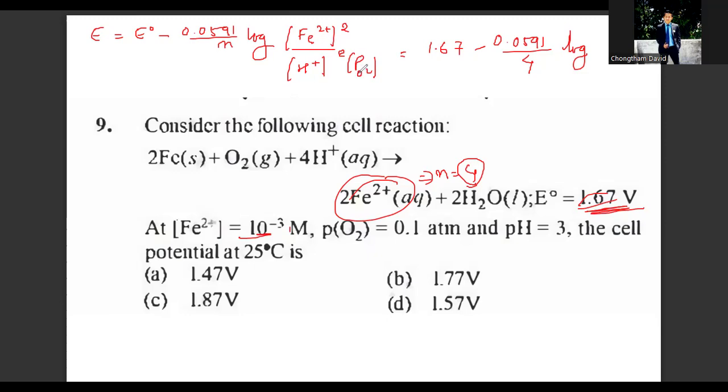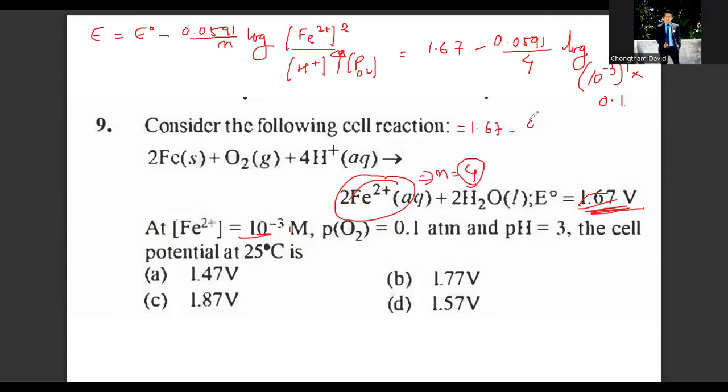partial pressure of oxygen. So what is the given value for this oxygen? Hydrogen you have already given 10 to the power minus 3, then raised to the power 4. The stoichiometric coefficient involved in the equation should be 4. And the pressure of this oxygen is 0.1. Now you have to simplify this equation and you can easily get the answer.